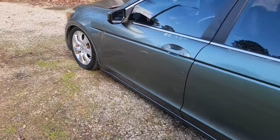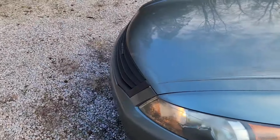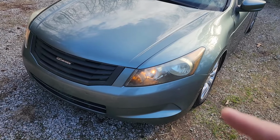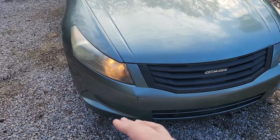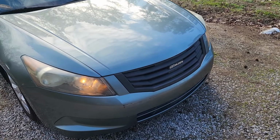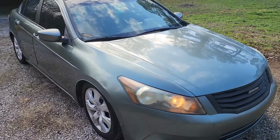I feel like either I did these headlights before, or we got someone to refinish these before, but I can't remember who. But either way, I think I'm gonna try to refinish them again. It's been a couple years, and see if we can bring them back to life. Also, as you can see, we got the Mugen grill in here in case you never saw it. But yeah, let's take this thing out for a little drive.